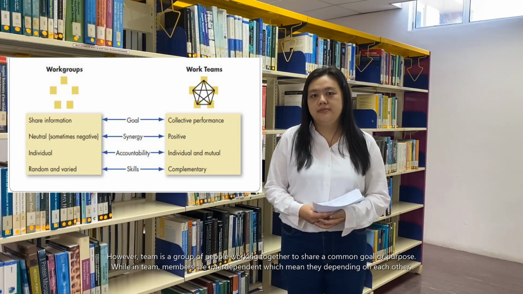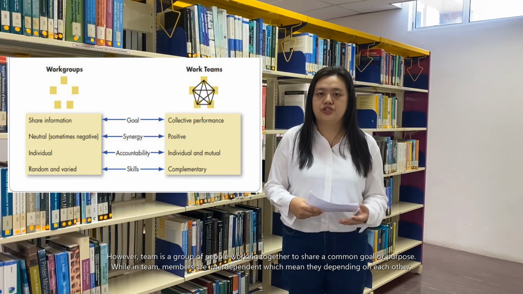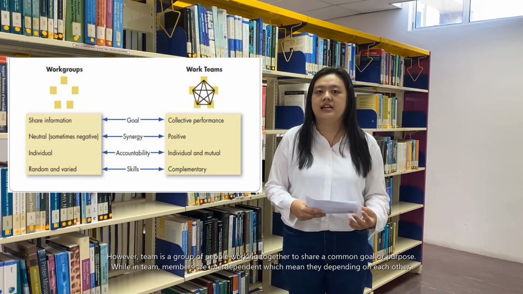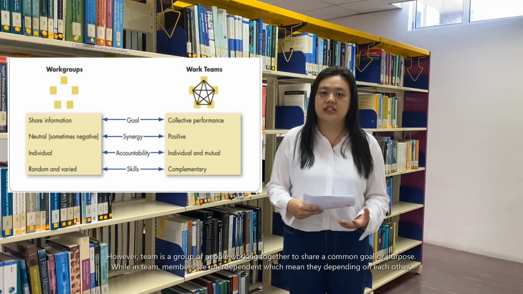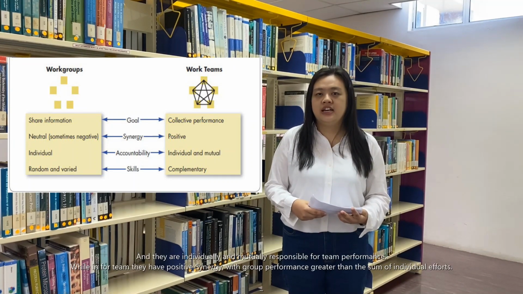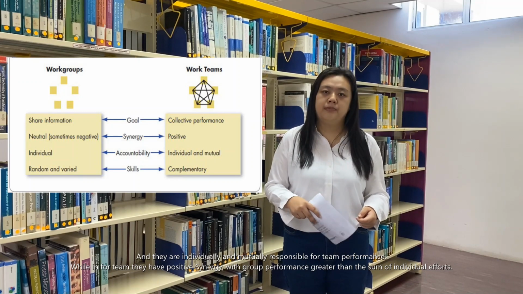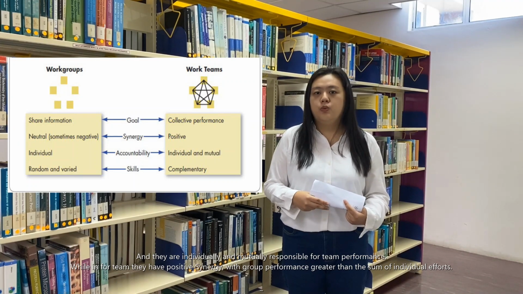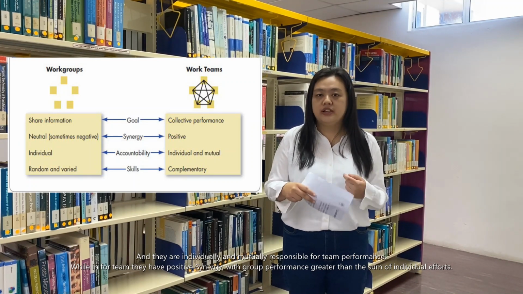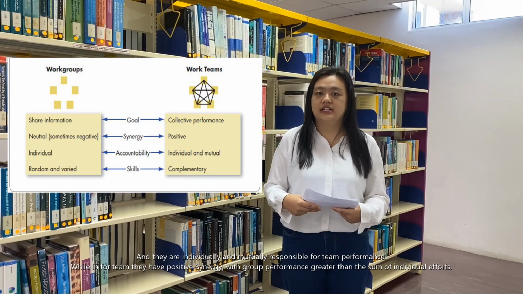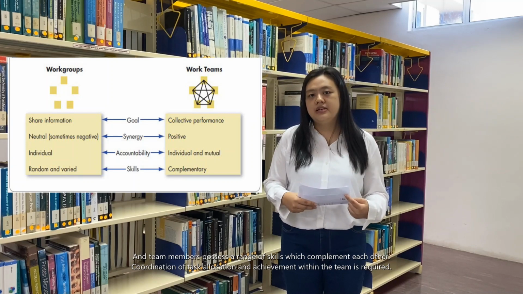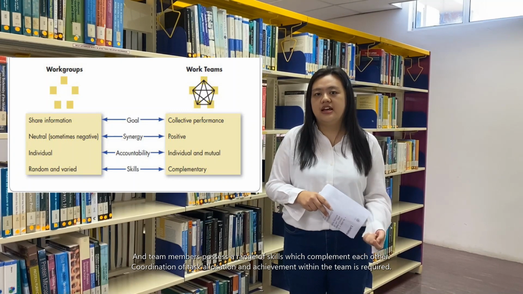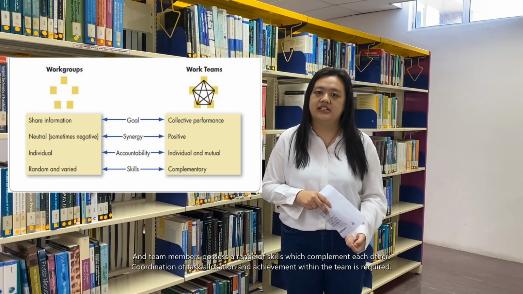However, a team is a group of people working together to share a common goal or purpose. In a team, members are interdependent, which means they depend on each other, and they are individually and mutually responsible for team performance. Teams have positive synergy, with group performance greater than the sum of the individuals' efforts, and team members possess a range of skills which complement each other. Coordination of task allocation and achievement is required.